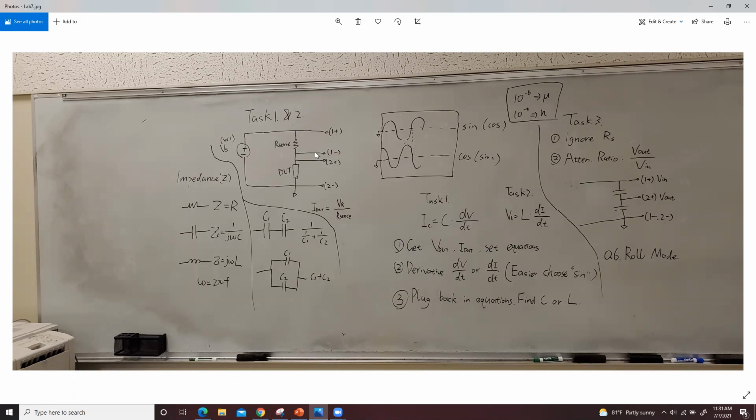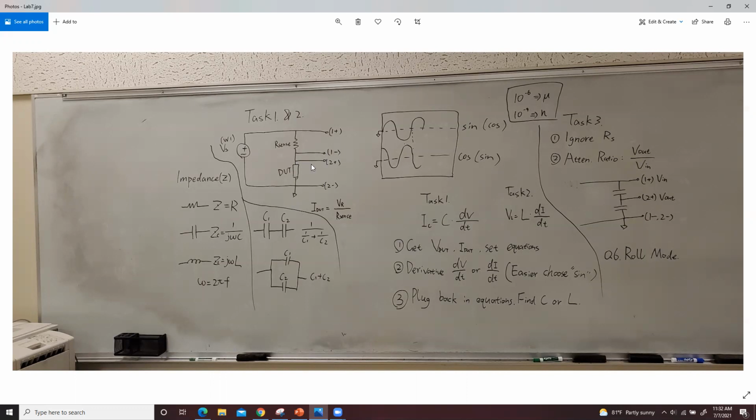So the difference from what you did before is that you use channel 1 to measure the resistor. You want to put 1 plus and 1 minus on the two sides of the resistor. Remember, the 1 minus should be here. Then you use channel 2 to measure the voltage across the capacitor or inductor, so 2 plus here and 2 minus here. And remember, you should have a ground here. Okay, so that's how you build the circuit.